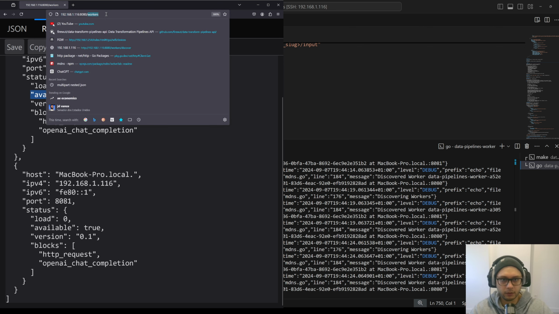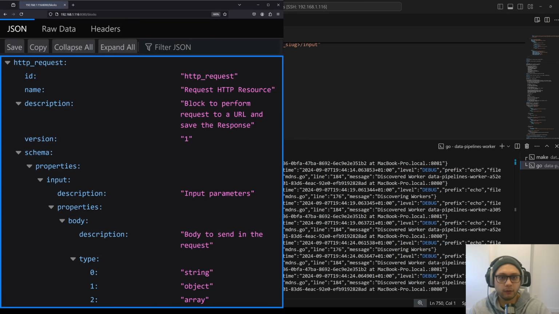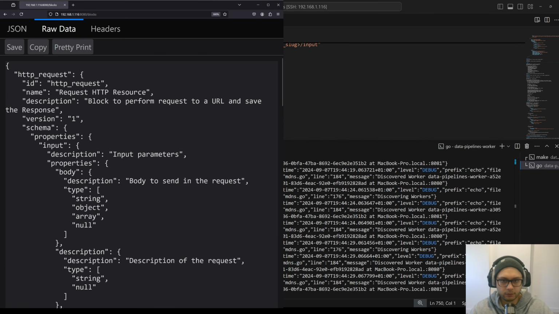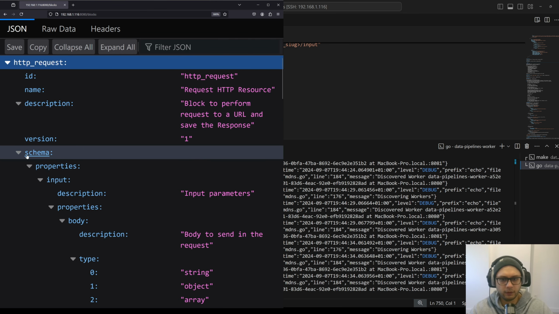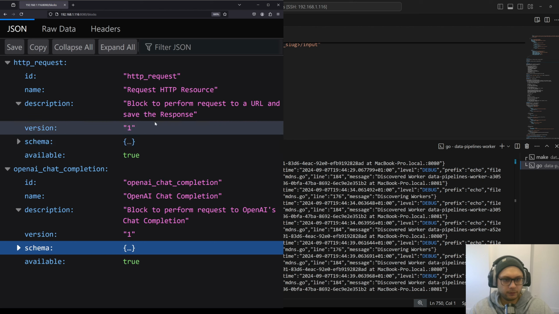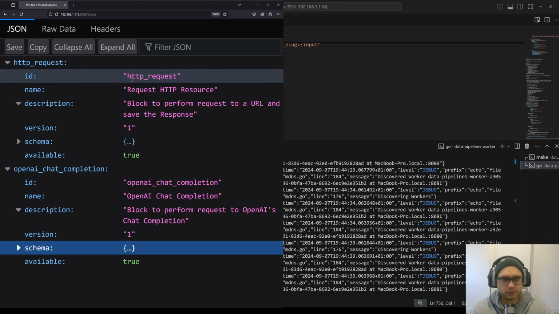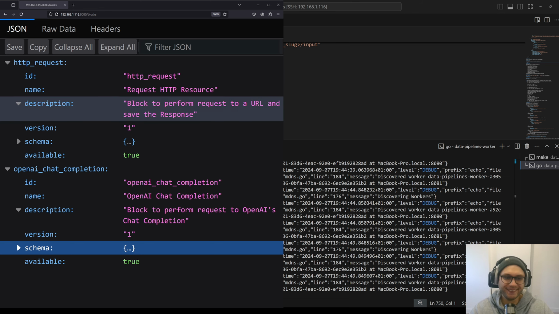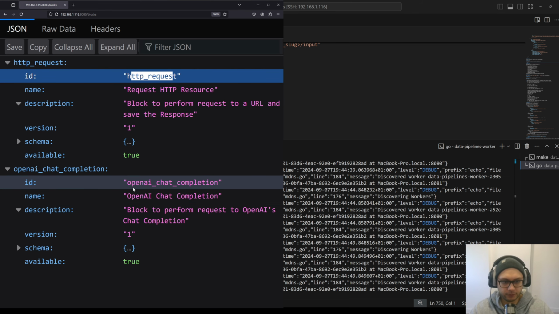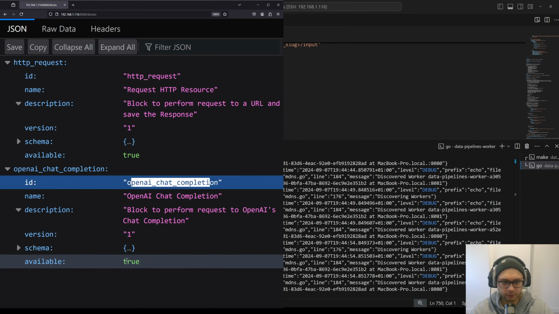So the problem which I have right now is these blocks. Let's assume I have this block, and this block, HTTP request. This block, another block, has some sort of versioning.